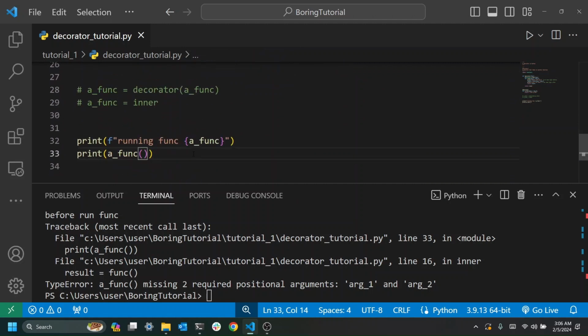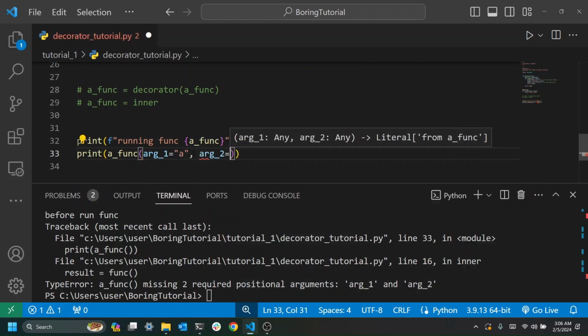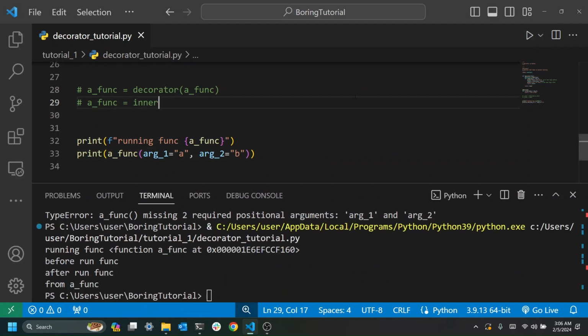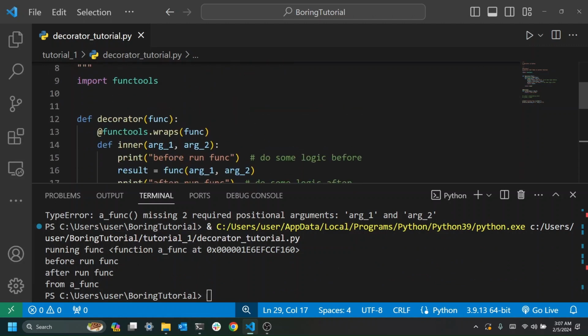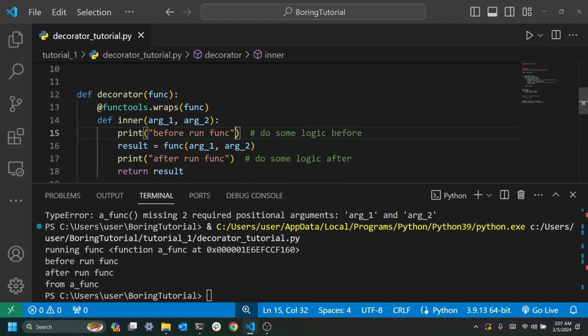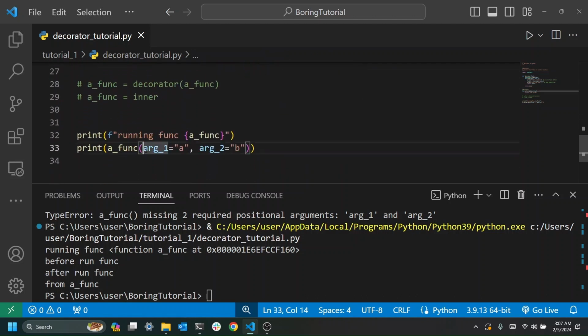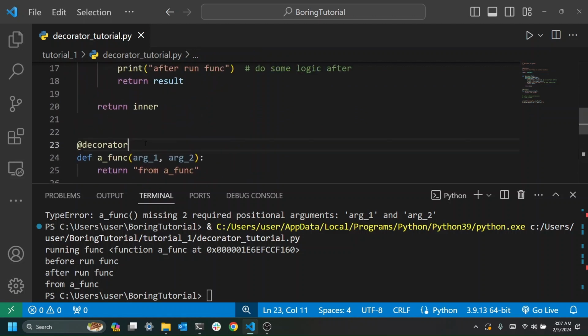If I try to run it again, and there you have it. We're running a function called a func, and we do some processing or some logic before running the function, and we run the function, and we do some processing after running the function, and then we return the result. So now we know how to use arguments inside the decorator.